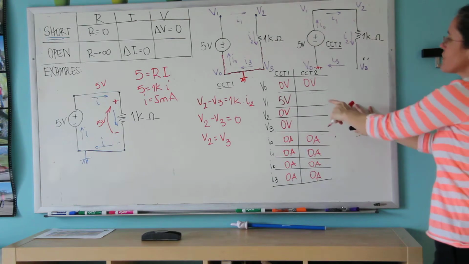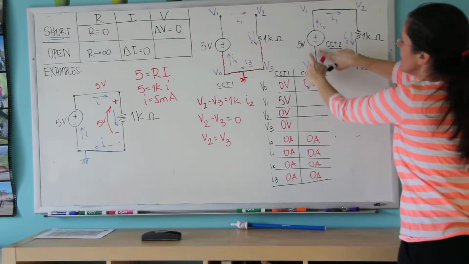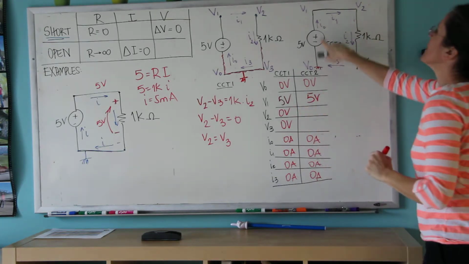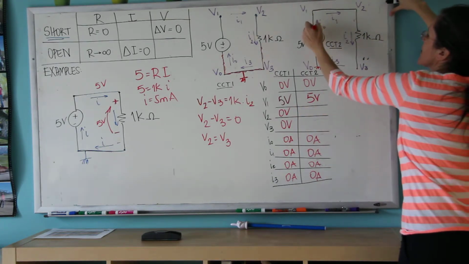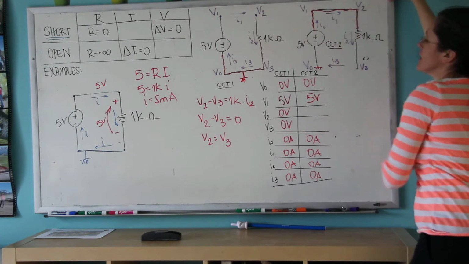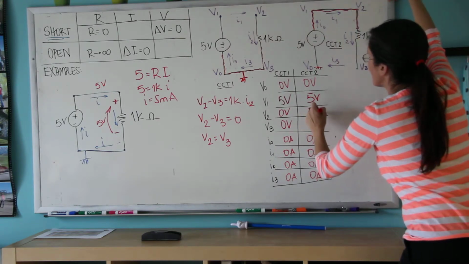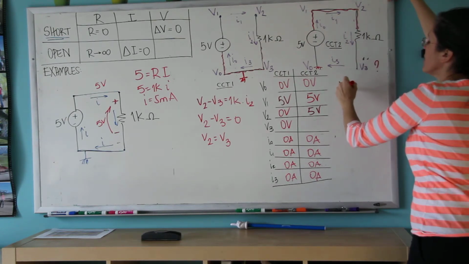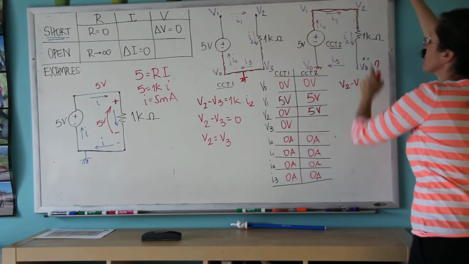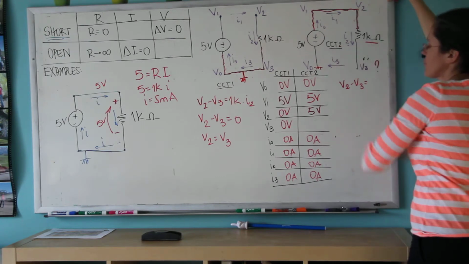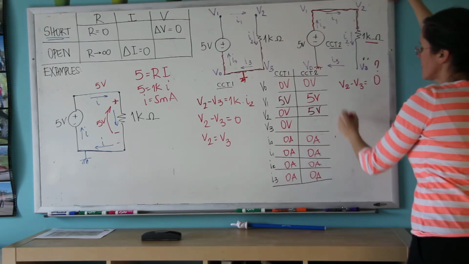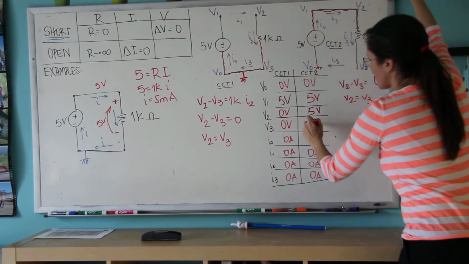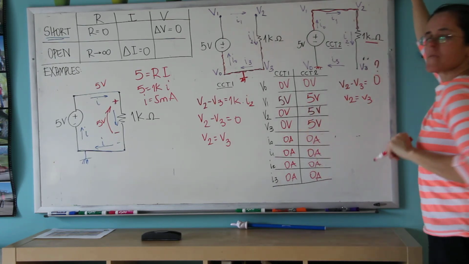I'm going to do the same thing here, 0, and now I see 5 volts here, so V1 is 5. And now V1 and V2 are connected through this node. It's a short, so I'm going to call V2 5 volts. And now I don't know what V3 is, but I'm going to use Ohm's law. V2 minus V3 equals 1 kilo ohm times I2, but I2 is 0. And therefore, V2 equals V3, and I'm copying here. This is it.